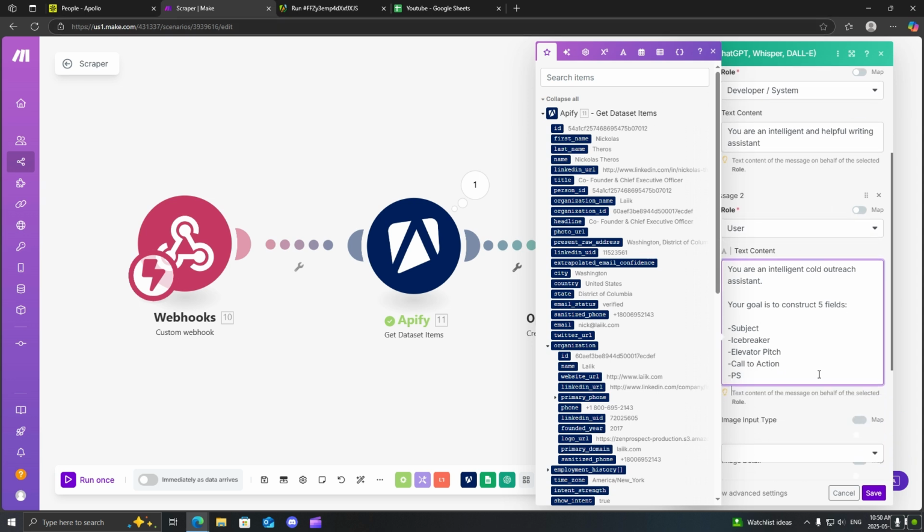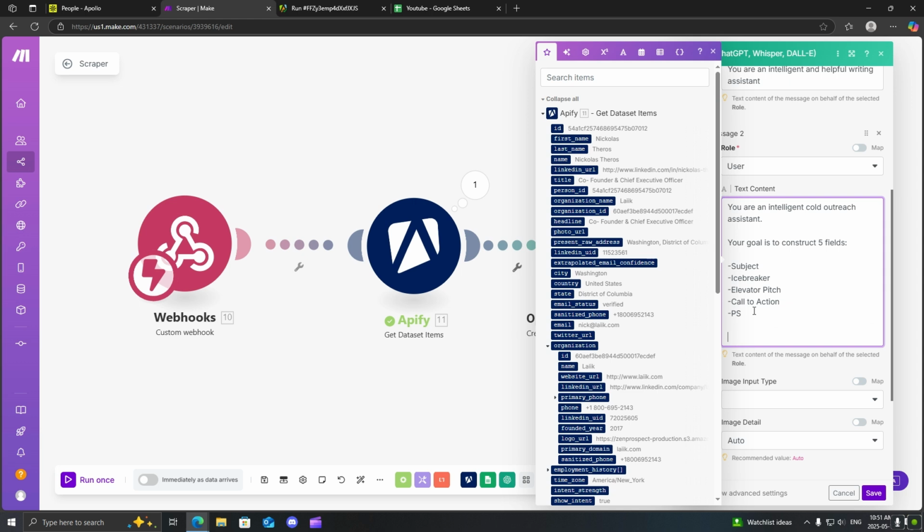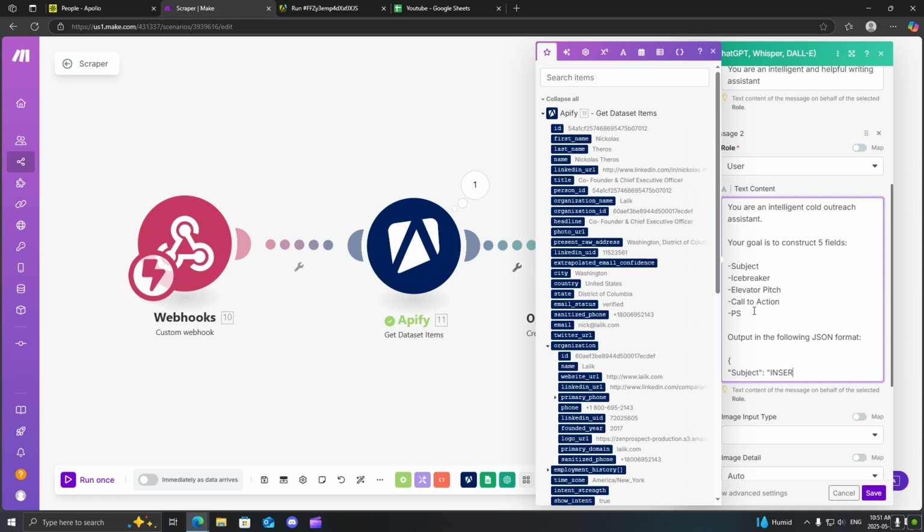Perfect. Alright, so now we want to output in the following JSON format. So now we want to say subject, insert subject. Next we need our icebreaker. Insert icebreaker.